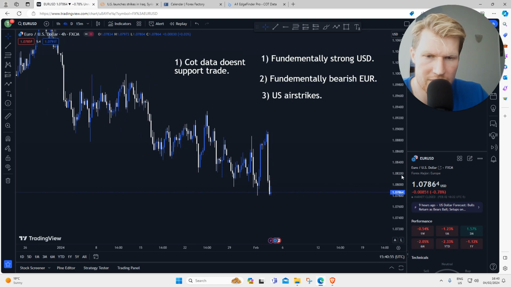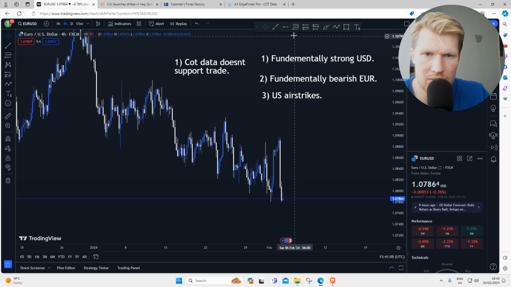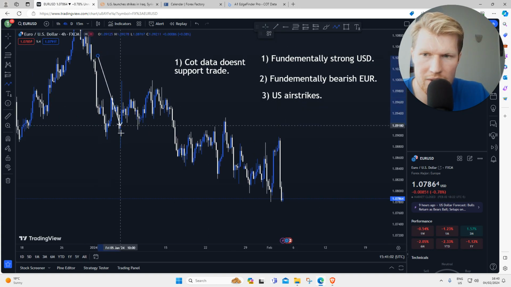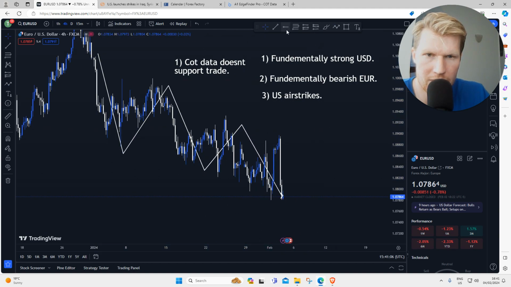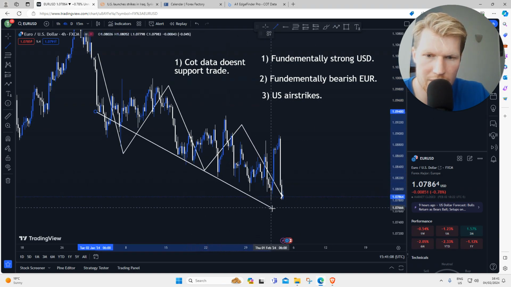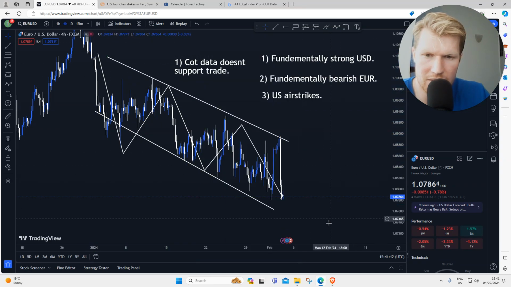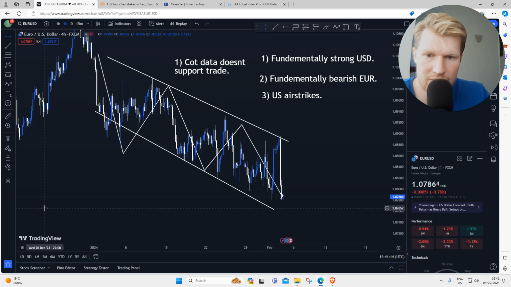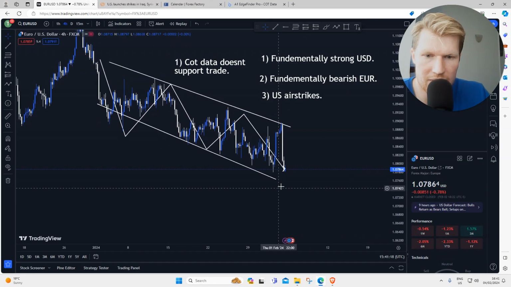Next is kind of more of a technical approach. And the main thing on EURUSD that I'm seeing is this downtrend seems to be really, really nicely holding up. Just kind of holding into this channel area really, really nicely. And I expect that to continue. I don't see any reason fundamentally why that is going to stop. I think we're going to continue to see that.